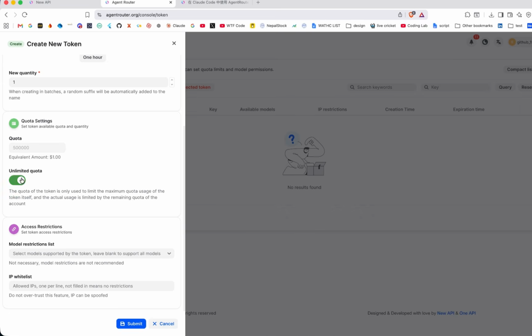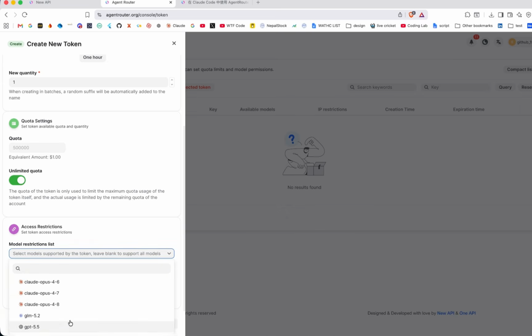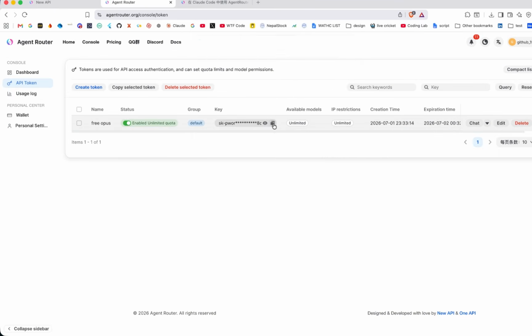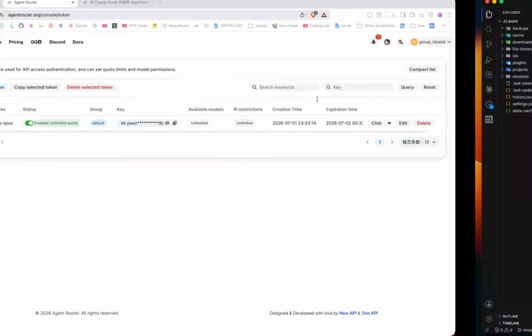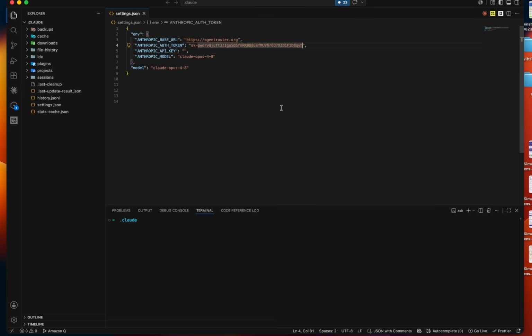It will use all the available balance from my account. You can also restrict any model that you don't want to use. Not only Anthropic models, you can also use GLM and GPT models. After that, submit it and don't share your API key with anyone. I will delete my API key before the video is published and replace it in the Anthropic auth token section. Now, the configuration part is ready.